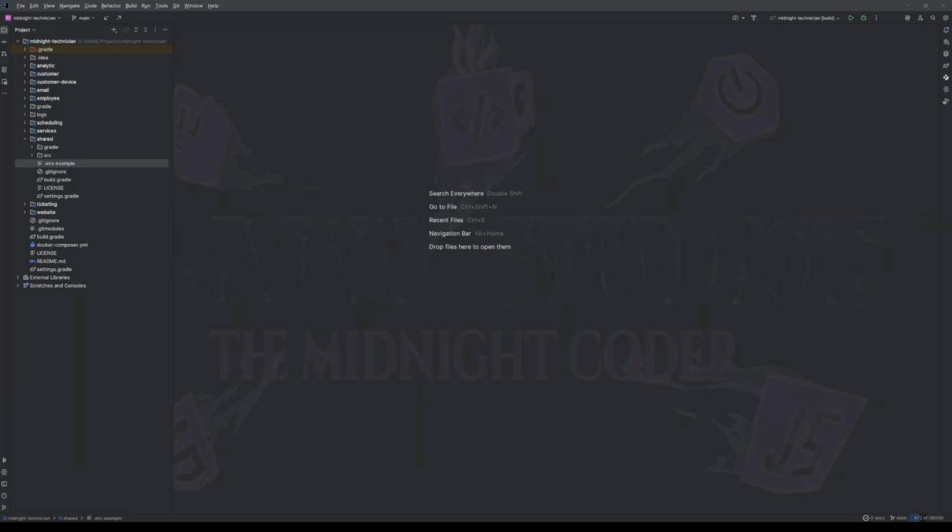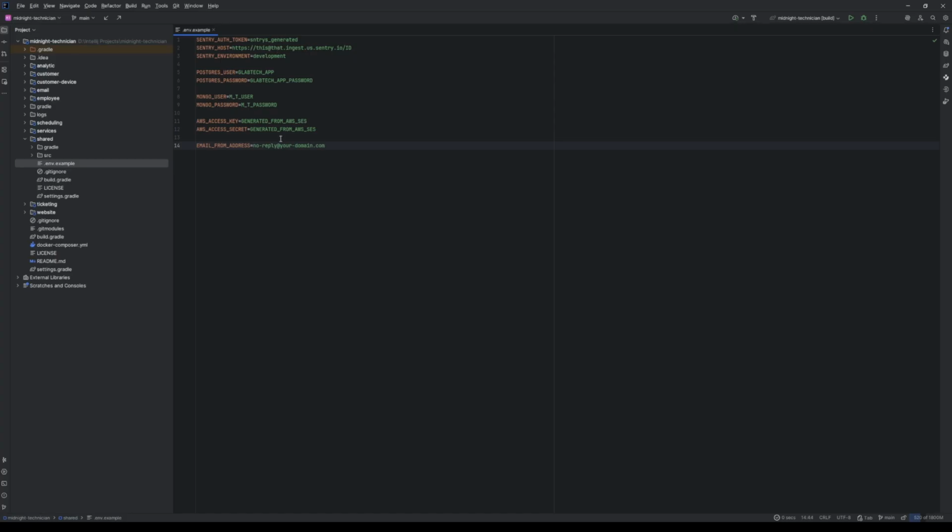Now, inside of the shared directory or the shared module, there is an env.example, which just simply provides you with the basics for your project setup.